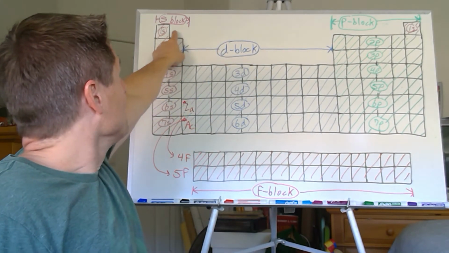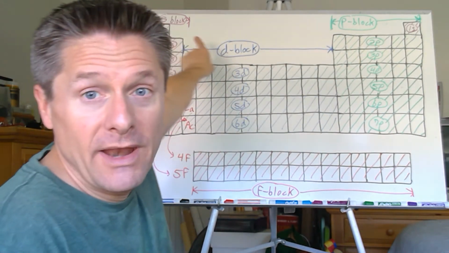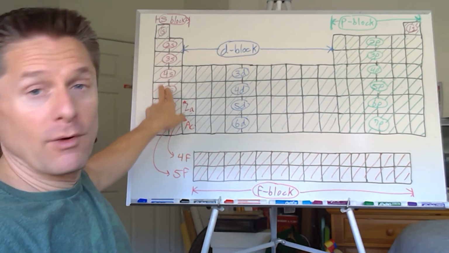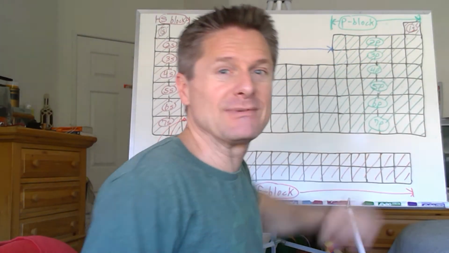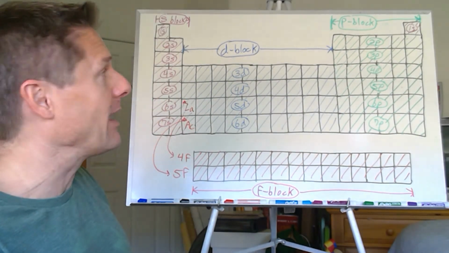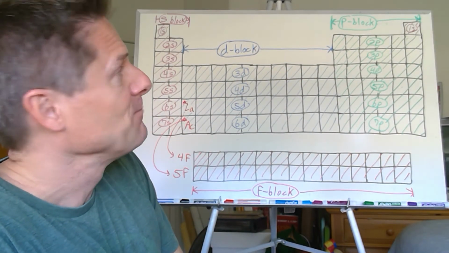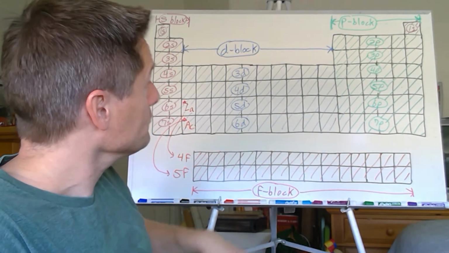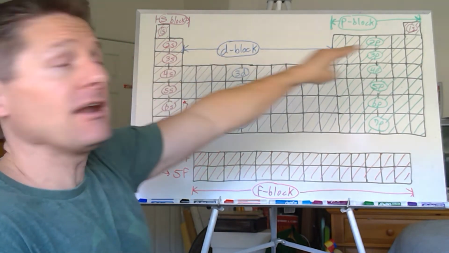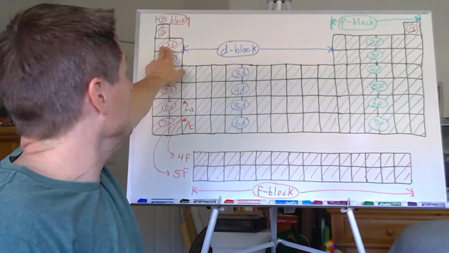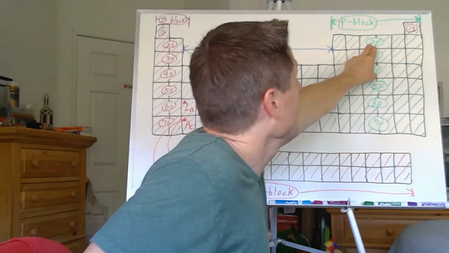But so that top is just the 1s, and then the 2s, 3s, 4s, 5s, 6s, 7s, 2 electrons, right? Represents it, with hydrogen here and helium there. So remember, helium's not considered p block, it's considered s block. So it kind of looks like it's in the wrong spot. But it needs to go with the noble gases. And that's it. That's all that's in the first energy level. Now the second energy level, you get S and P. So we got the 2s, and then we jump across and go to the 2p.